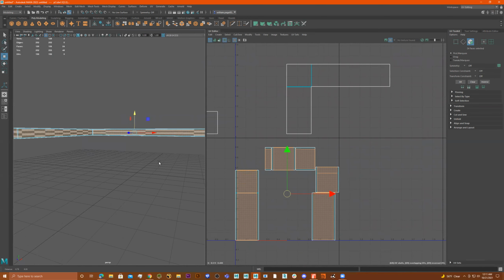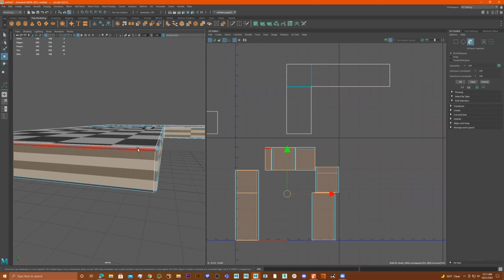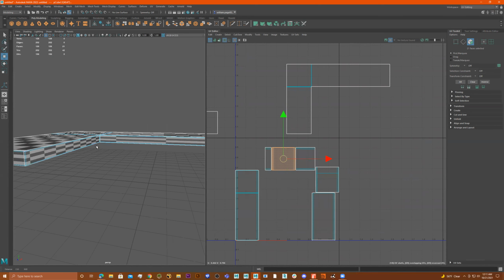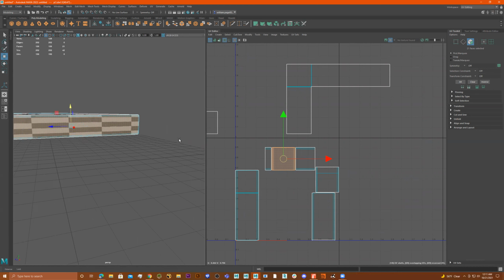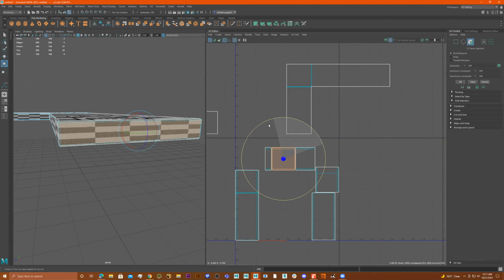Now, one thing to also notice, since I put this bevel on it, we have these extra faces right here. Like all of these are extra faces. But that means that this is the top and this is the bottom. So if I double click on this one right here, we'll see that that's the bottom. So what we'll do is just double click on it, press E to rotate, hold down J, and make it the right way.